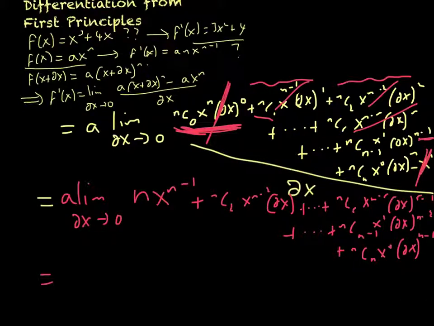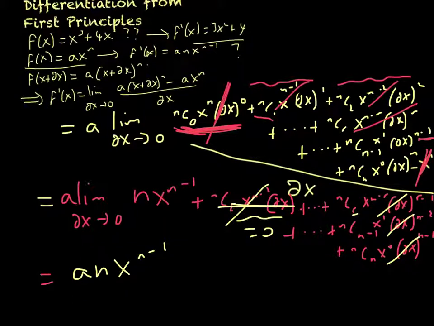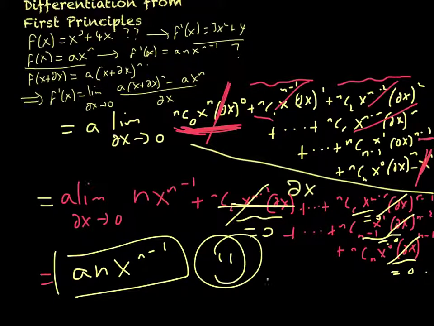Right, here we go. I now have no delta x's on the bottom, so now I can say, let's snap our two points together. Delta x goes to 0, bang, this is gone, bang, this is gone, and all we're left with is a n x to the n minus 1, because we've taken that limit and all these have disappeared. This is 0, this is 0, this is 0, etc. And here we are, we're left with what we wanted.